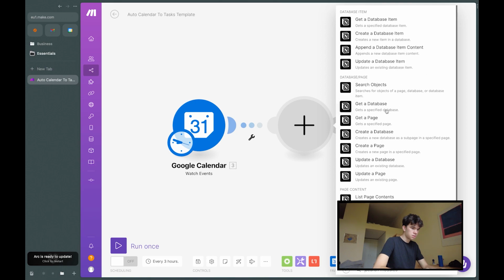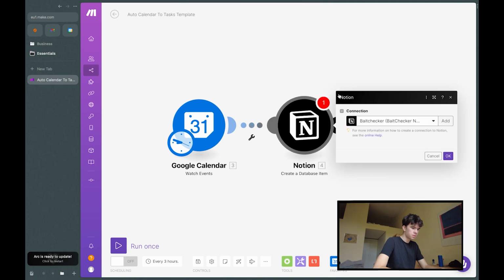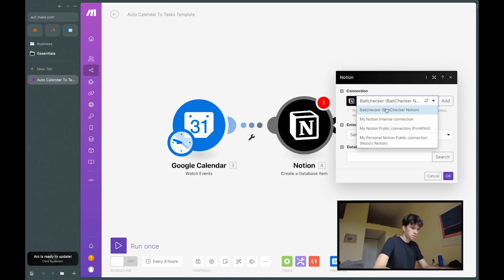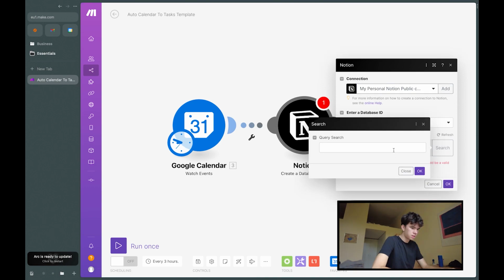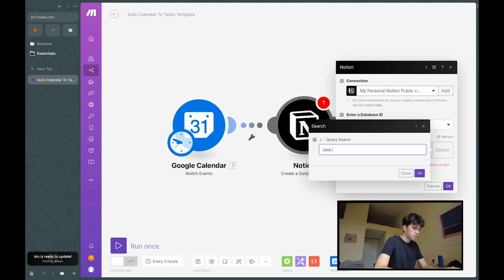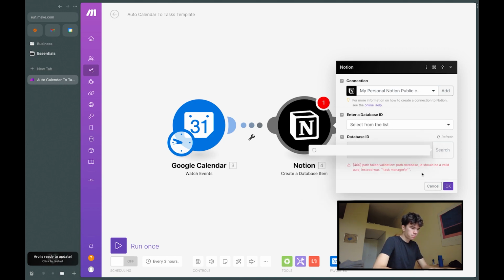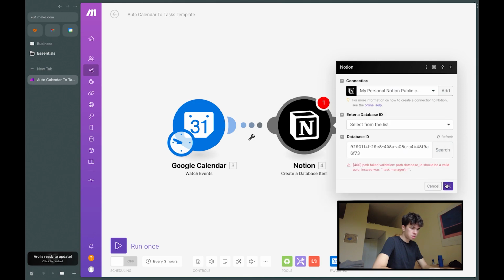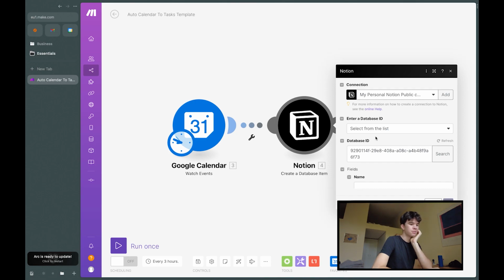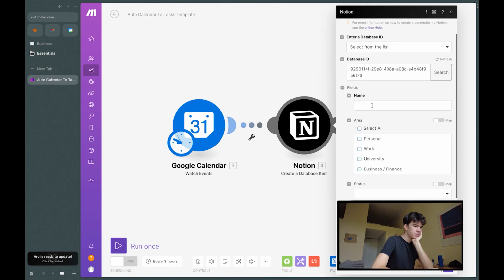Let's see, where is it? Create a database item. There we are. And then I'm going to change to my personal Notion, enter database ID, search for that. Yeah, in this one, task manager. There it is, task database. Okay, it'll get the information from the database, and then we can fill in these.